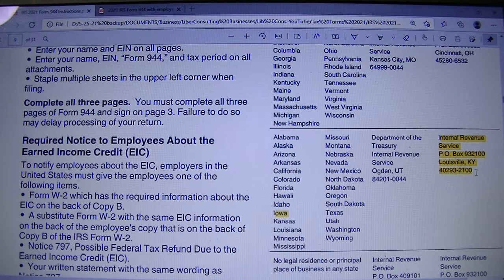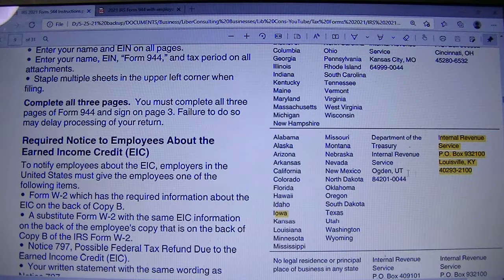And if I'm filing the same return for Iowa or for the state and then for IRS, then I will put IRS on one paper that I clip on the envelope, and on the other I will put state, for instance. So just those things to stay organized and not to put the wrong form in the wrong envelope. So you can skip through the instructions, but the instructions are important for you to have on hand.